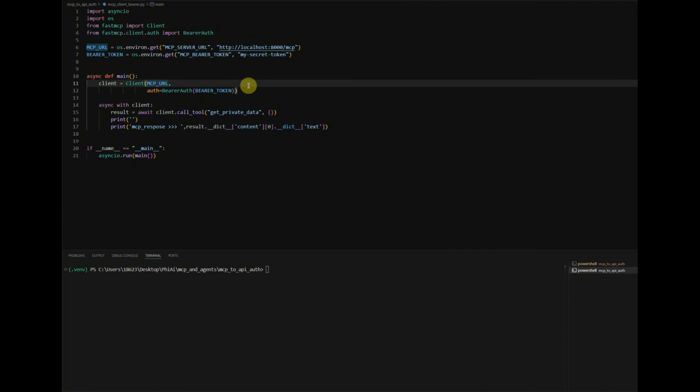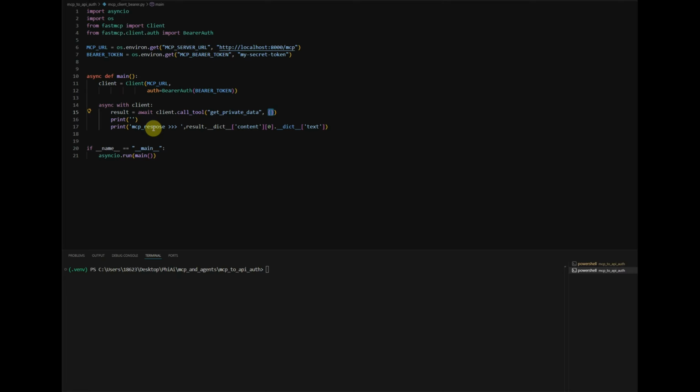And instead of creating the HTTP request authorization header directly, we are using a bearer authentication object where we pass our bearer token. And next we call our client asynchronously, and we call a particular tool. We know the name of the tool, get private data, and that tool does not require any parameters.